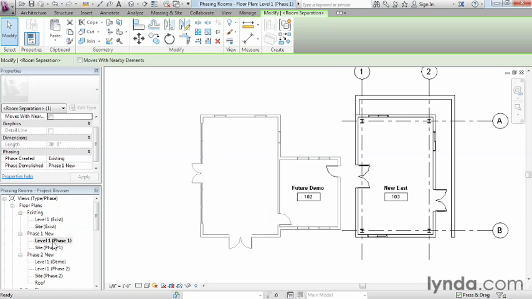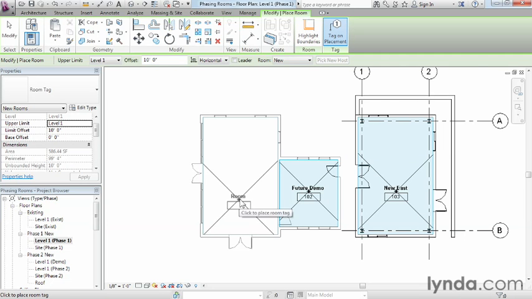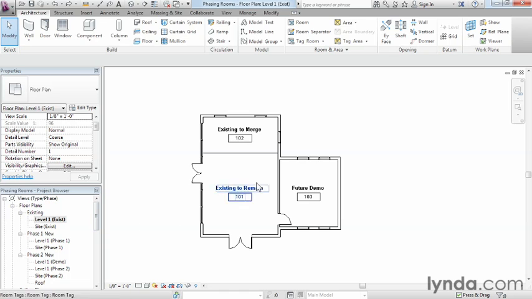So back here in Level 1, Phase 1, I now want to add the room. Now, you could certainly add the room with a whole new room here using the room command and place the room in the model. But it'll just have the generic name room and it would go to number 104. So let me undo that. What I want to do is tell Revit that it's actually this room here that I want to live on into the next phase.